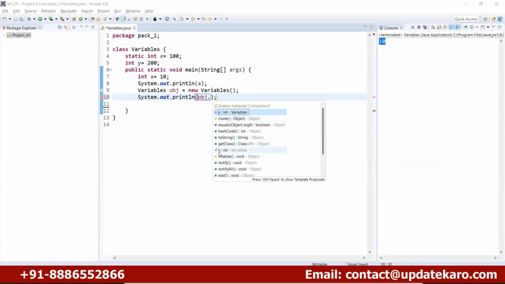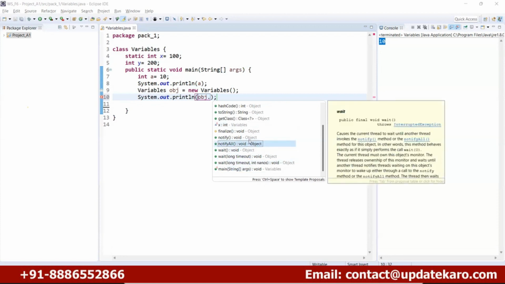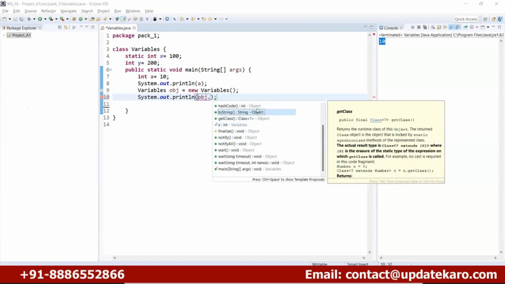And then we also have x, an integer coming from the Variables class. If I come here, we also have the main function coming from the Variables class. And then you can see a lot of methods that are coming from Object.